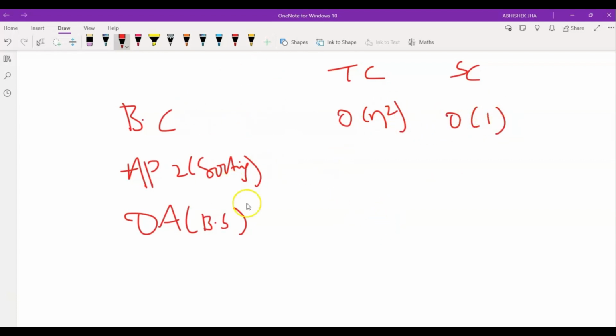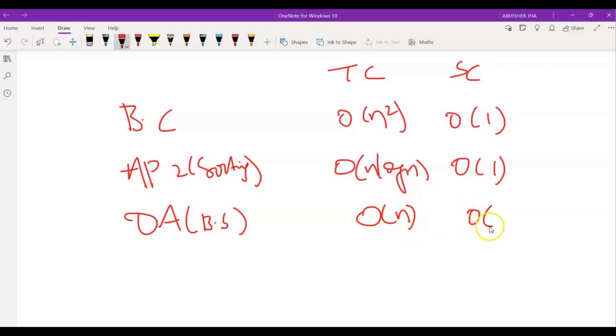Later on we optimized it using a sorting algorithm, where the time complexity was O of n log n and space complexity was O of 1. And finally we used the optimal approach, where we used the bucket sort algorithm, and here the time complexity was O of n and space complexity was O of n. And that's it, guys. That's how you find the H index efficiently. We started with a simple brute force approach and improved it to an optimized solution. So this problem is a great example of how careful observations can significantly improve performance.